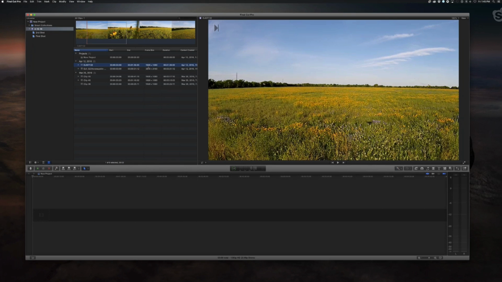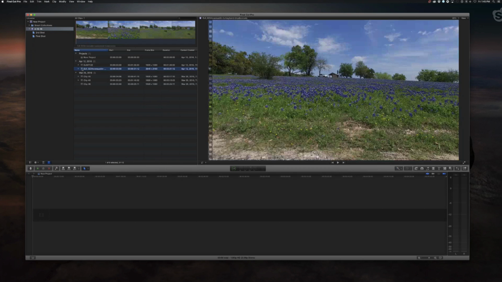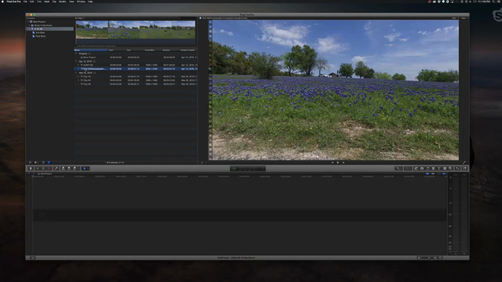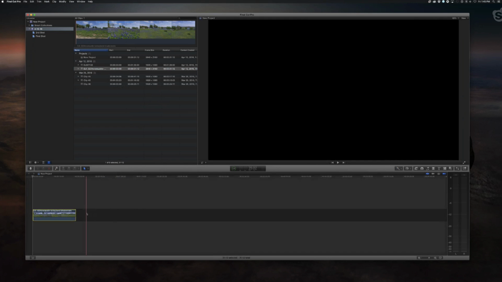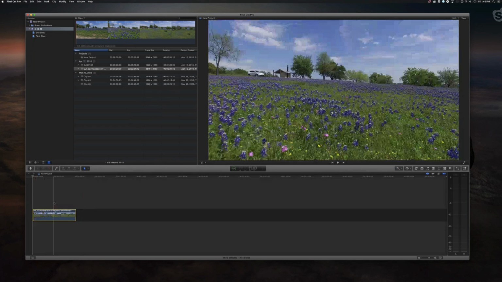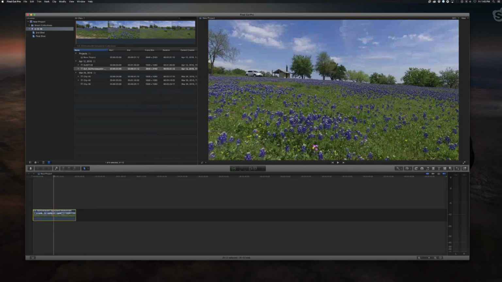So depending on the first video I pull into my timeline, it'll automatically adhere to that shot. So if I want my timeline to be 1920 by 1080, then I would pull that clip in first. But you don't have to necessarily. So I'm going to just drag this down and it just snaps to the beginning there. But then I realize, oh wait, that's the 4K shot. I really do want this timeline to be 1920 by 1080.